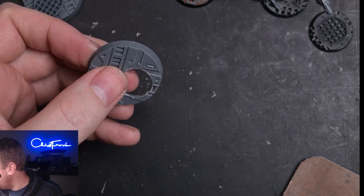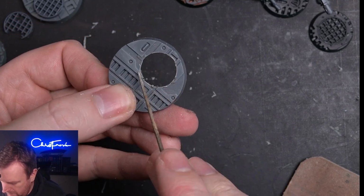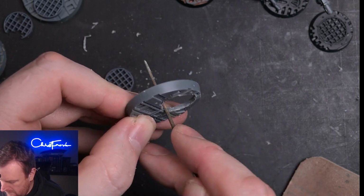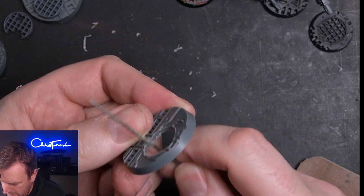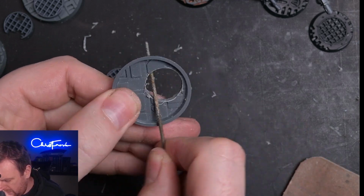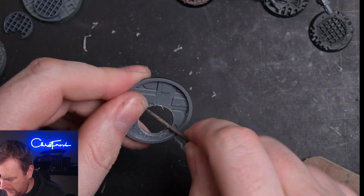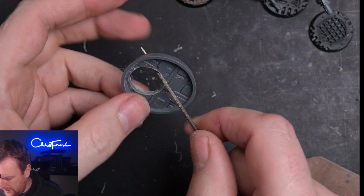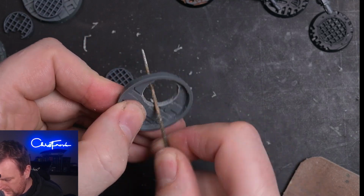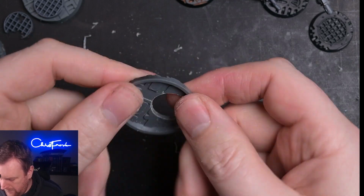Where's my round file? There we go. Little round file here as well, just to get rid of any burrs on the inside which we don't want. So I'm angled like this so I can catch the burrs, get rid of all the burrs. Be a little bit careful on this side because this is the side that's going to push up and fit. And there we go.